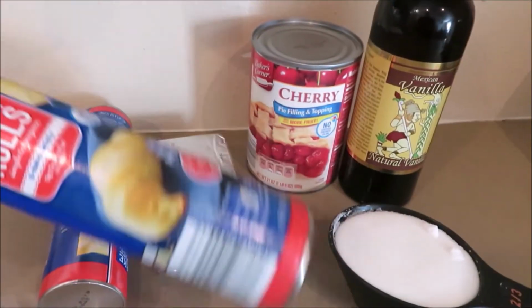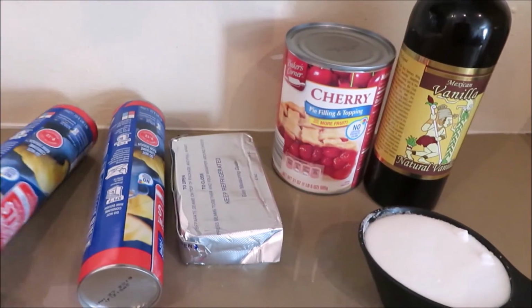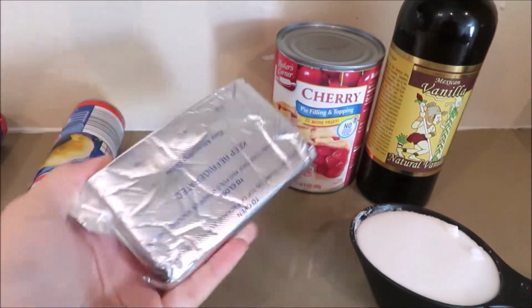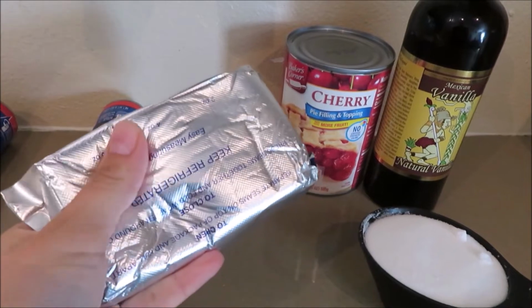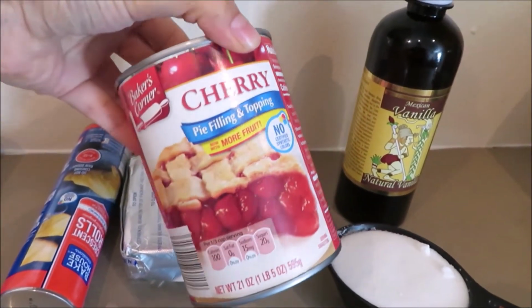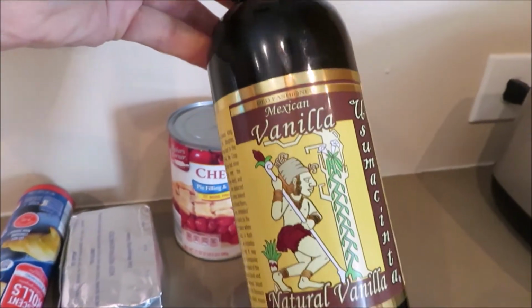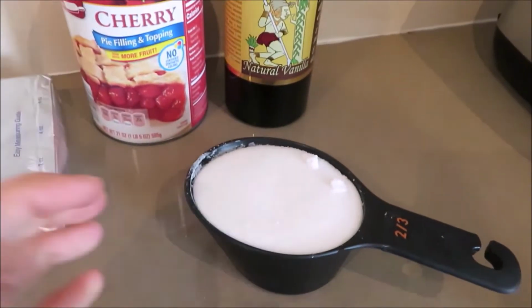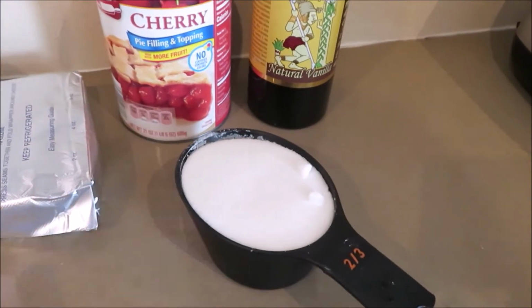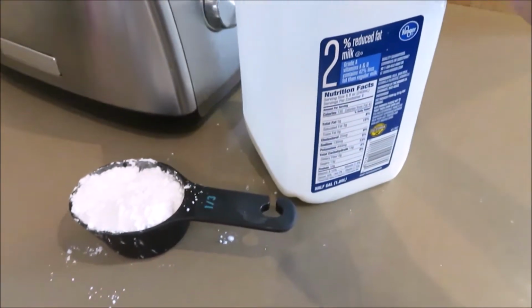So for the third and final recipe, I would say that this is probably the hardest recipe, but it's still super simple. So you're going to need 2 cans of crescent rolls, just the ones that are in the refrigerator. You'll need a container of cream cheese, a can of cherry pie filling. You'll only use about a quarter of this, some vanilla extract, and some sugar. For the icing, you'll need some powdered sugar and some milk.